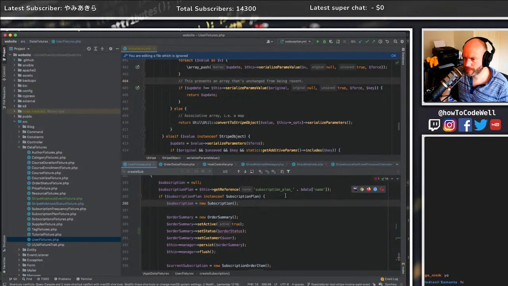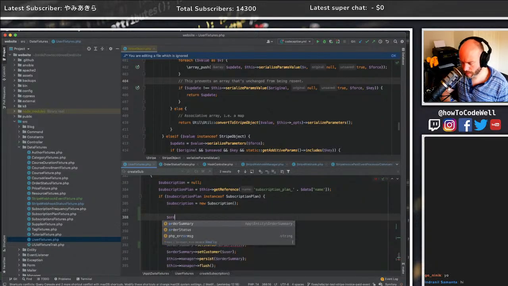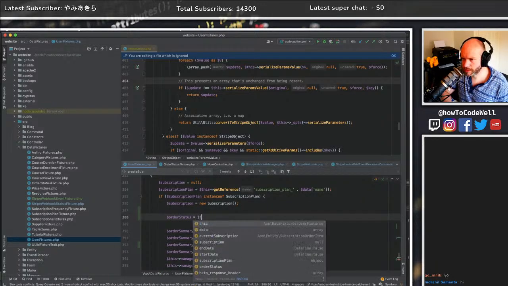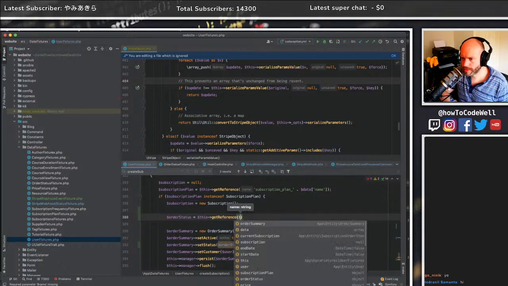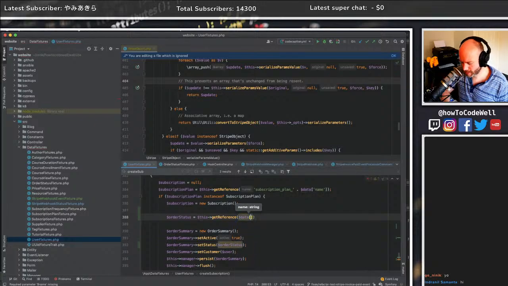So let's do order status is equal to this get reference data. I've forgotten what it is. Isn't it order status? I think that's what I called it.